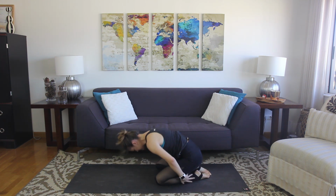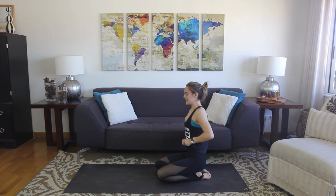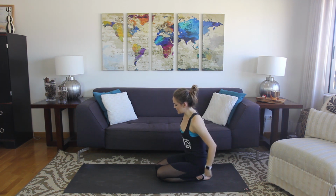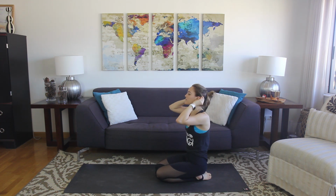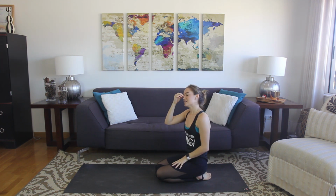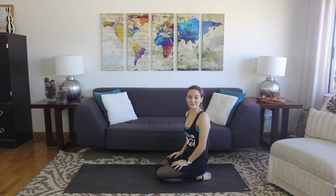Inhale, sit up. So just kind of using that as a little bit of a way to wake up the shoulders, to wake up the core. Now we'll walk through headstand. Now I can't stress enough how much you absolutely should move to a wall if you've never done this before, or if you're unsure. If you're unstable, unsure about headstand, just go to a wall so that you have that version of training wheels, okay?